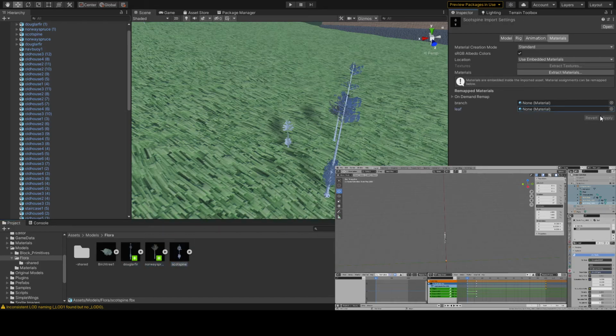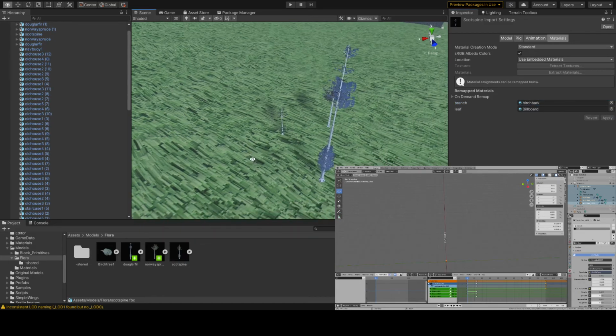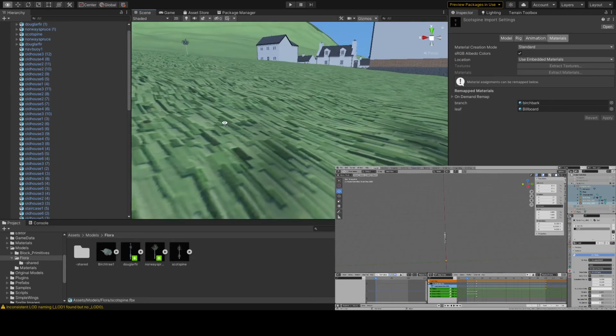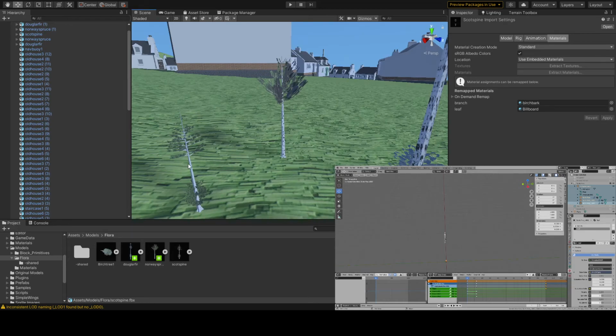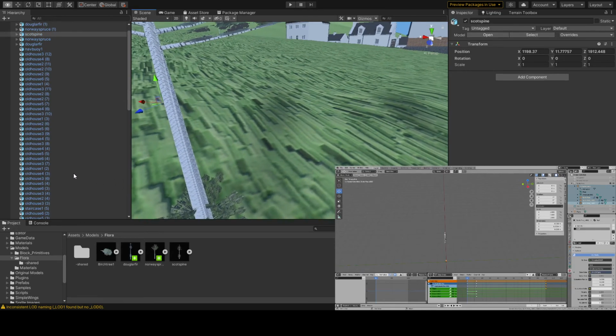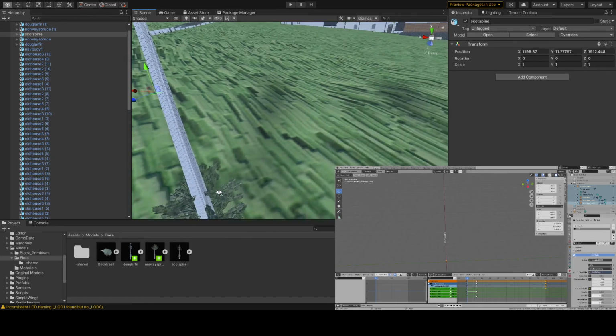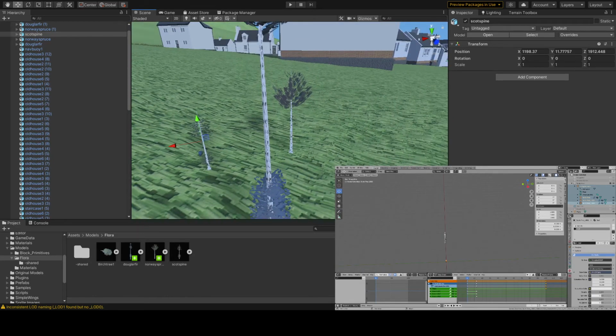So I want you to be billboard and search. Apply that. Looks like we still need to fix the Scots Pine texture. So let's quickly go to the Norway one.